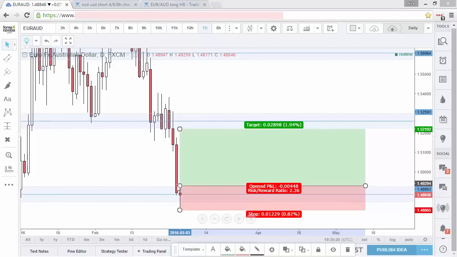Now, if I were to enter this trade and by the time NFP comes around, it had pushed up only to here. All right, so it's only up like 30 pips, let's say. I don't know exactly how much that would be, but we'll just measure it real quick. So let's say, that's 30 pips. It was exactly 30 pips. Cool. So let's say price has only pushed up around about 30 pips. Then I would say, okay, we're getting close to NFP. Price has only pushed up 30 pips.